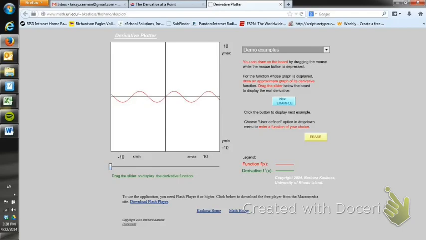So first of all, remember, this is going to be a plot of all of the different horizontal tangent lines. So for example, let's say I draw a tangent line at that point right there. Well, the tangent line of that point would have to be a horizontal line at the top of that curve. Same thing at the bottom of the curve. So all the tops and bottoms of curves have horizontal tangent lines. And you guys learned back in Algebra 1, the slope of a horizontal tangent line is 0. So when I draw the derivative graph here, at all of those x values where the tops and bottoms of those curves are, my graph is going to cross 0.